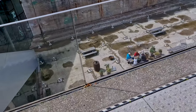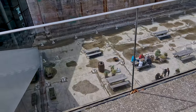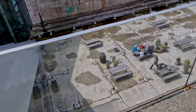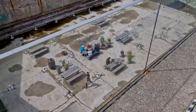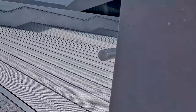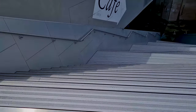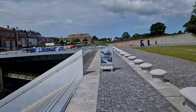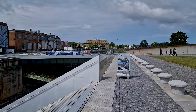One really cool feature of the dock is that here on the top it's really windy, but you can go inside the dock of the museum and just have your lunch, and you can see that there it's way less windy than here. So here you got the big stair, and you can go down from here inside the dock and then in the cafe. So I think it's a pretty cool thing. And from here you can see that the museum is basically invisible.